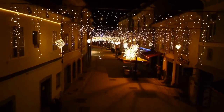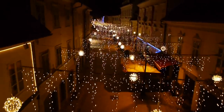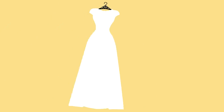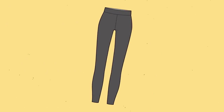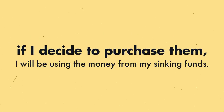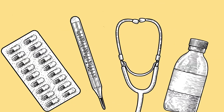My holiday sinking fund is used to save up for my major holiday spends — Christmas and New Year's Eve. Lastly, my clothing sinking fund is a low-priority fund I use to put away for big purchases. I've been eyeing a pair of athletic leggings for my boxing classes, and if I decide to purchase them, I will use money from my sinking funds. A sinking fund is perhaps most important for expenses that are likely to come but difficult to predict the timing of.